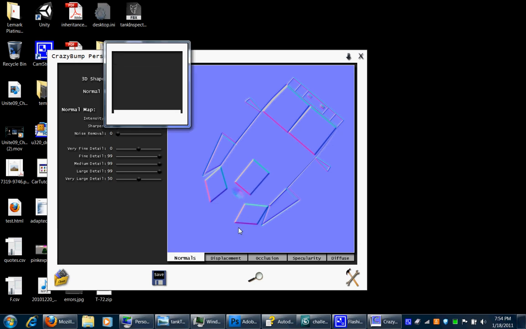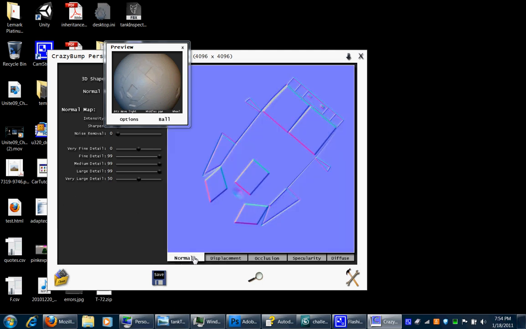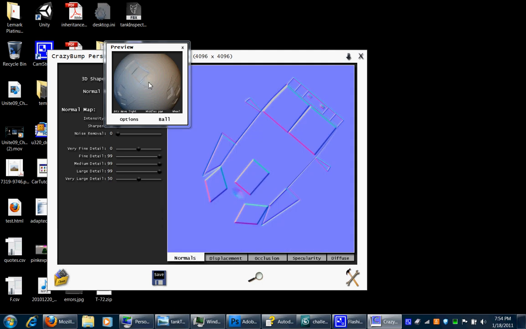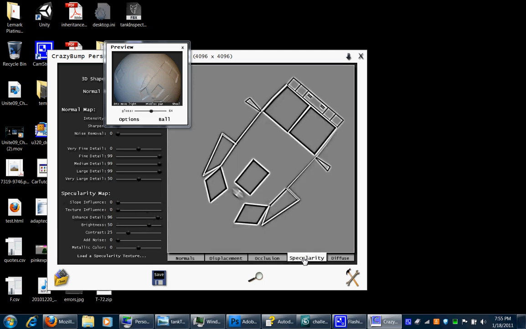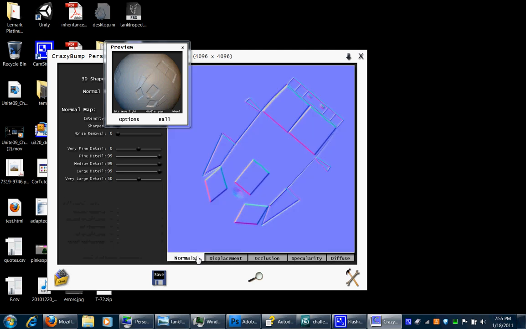As you can see, it creates a normal map and a displacement map. You can see it in the 3D engine. It already shows you how these bumps are going to look. Darker is deeper, and lighter is higher on the normal map. For now, I probably need to reverse them, since I'm still sort of working on it, as I want this armor sticking out instead of sucking in. It also creates an occlusion and specularity map, and also a diffuse map. That's what it looks like from the diffuse.